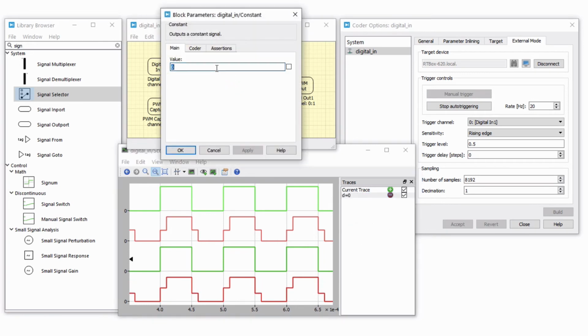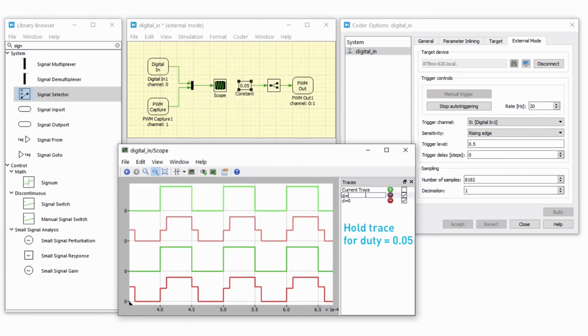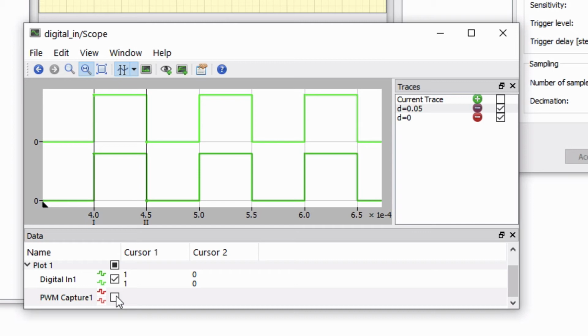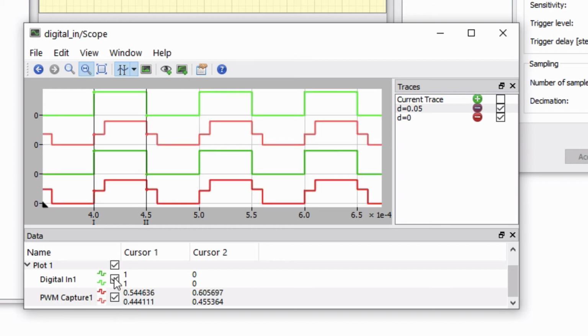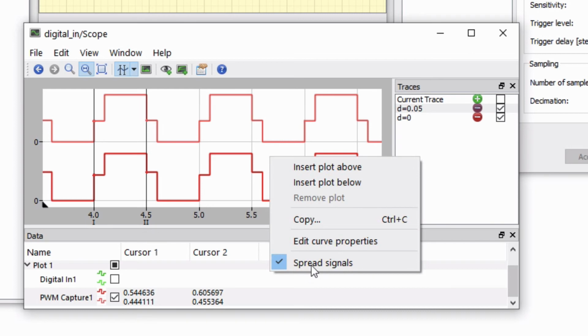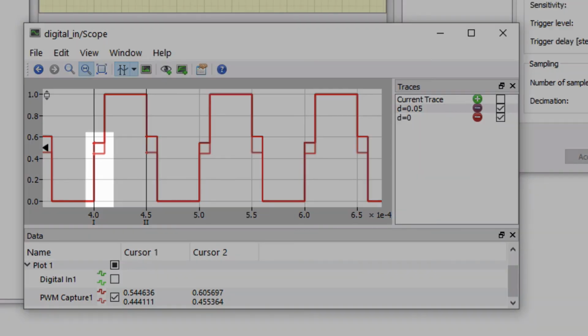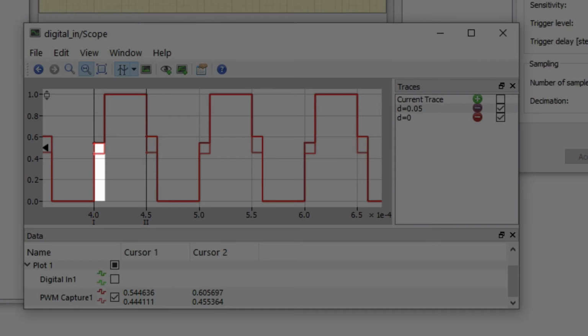When we change the duty cycle from 0 to 0.05, we observe that this change in duty cycle does not affect the digital input signals, as the model step size wasn't small enough to capture this change accurately. However, since the PWM capture component samples the digital input at the FPGA sample rate of 7.5 nanoseconds, the accuracy of the duty cycle sensing is no longer limited by the model time step and contains additional duty cycle information compared to the digital input block. Observe how the area under the curve representing average on time during one model step time is larger for a duty ratio of 0.05 compared to a duty ratio of 0.